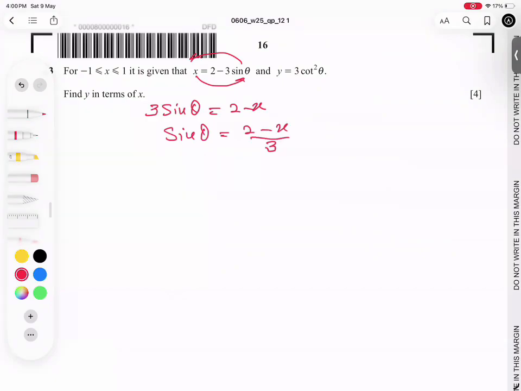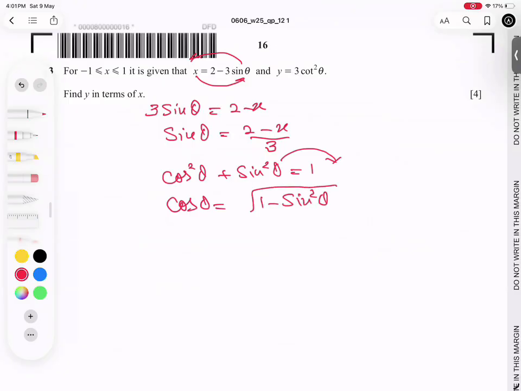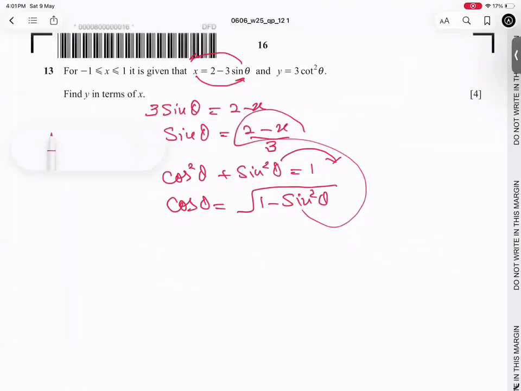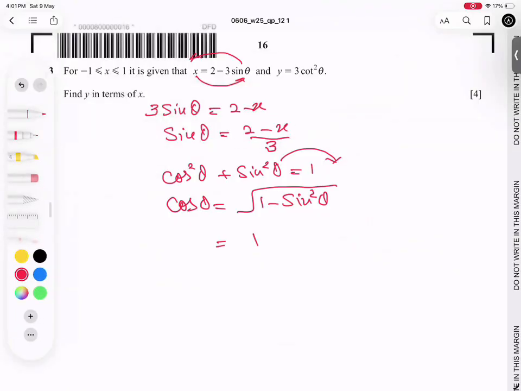I'm looking for the cos value. What is the cos value? Basically, we have cos squared theta plus sine squared theta is equals to 1. If I take cos theta as the subject, it will be the other side, 1 minus sine squared theta, take a root of this. This value is going to come here, and in this way we can easily find the square root of 1 minus (2 minus x over 3) whole squared. Okay, students, what to do onwards? So this is the cos value, I got it.